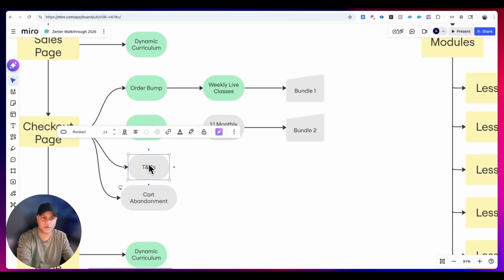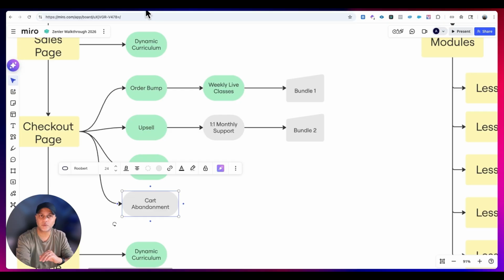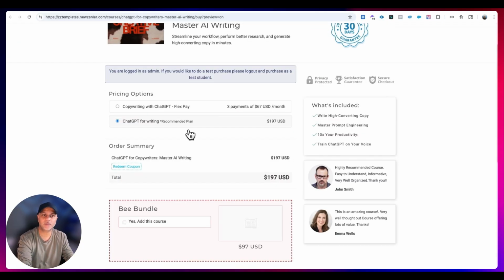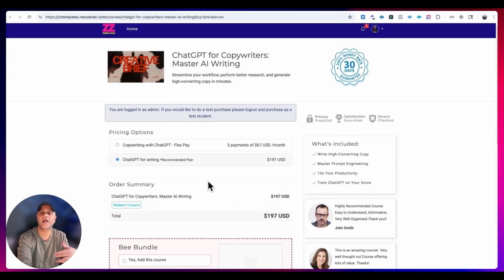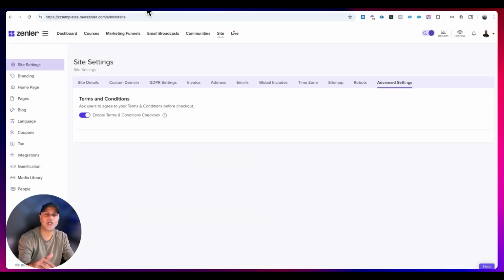And similar to this, cart abandonment was another highly requested feature. And how this works is, let's say I am on this page here and I've provided you with my email, but then I bounce because I changed my mind last minute, something happened. I'm like, nah, I don't want this anymore. This is your chance to get them back with a cart abandonment email.